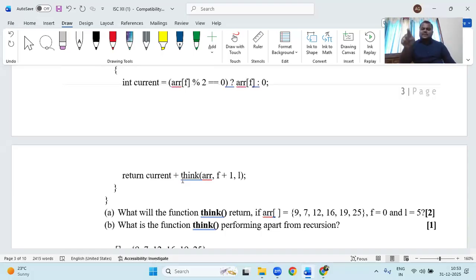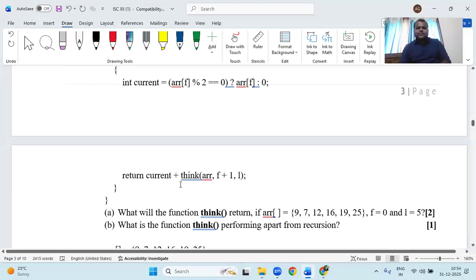This type of recursion is known as backtracking. What they will call backtracking, the recursion. I hope you understand this function. What is the functionality? What is the aim? What is the function? What is the return type? How will it work? If you know the question properly, then we can go to the sub question.